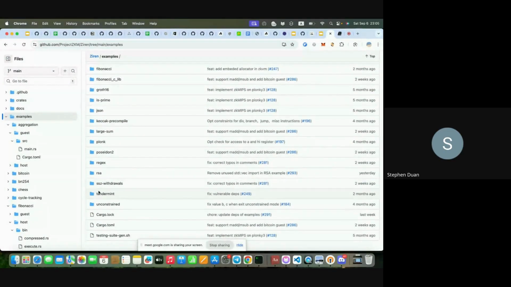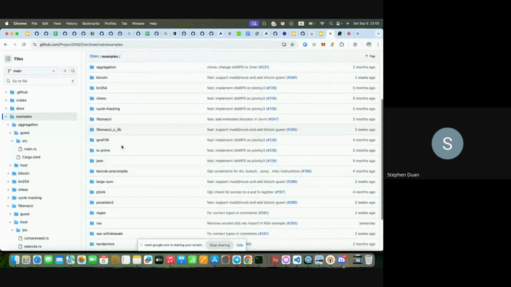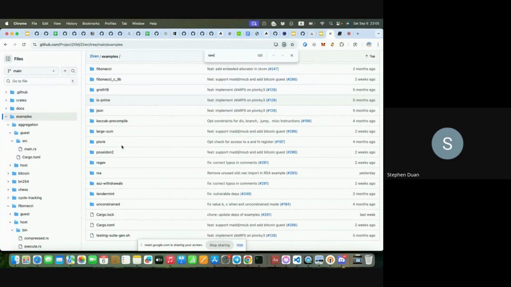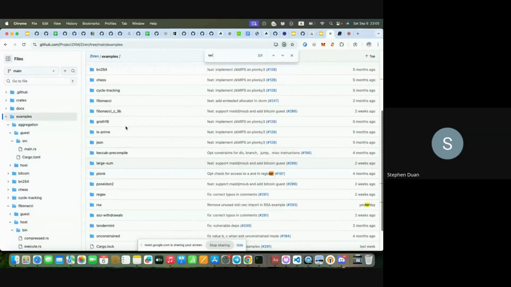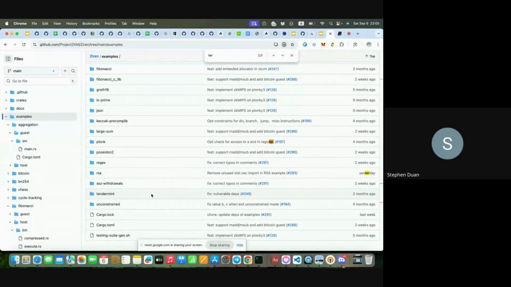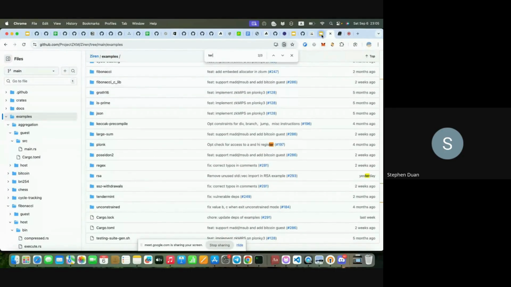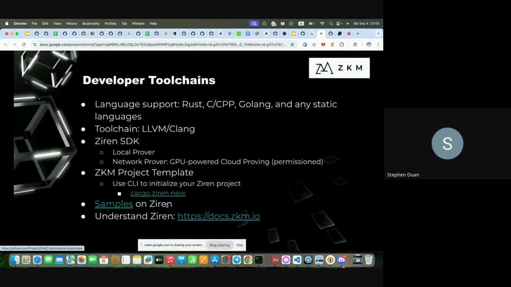We also have some customs examples. We also support Tendermint. Here it's a customs Rust SDK. So we have a lot of support for developers, and for all the things you want to know, maybe you can find more details on our website.